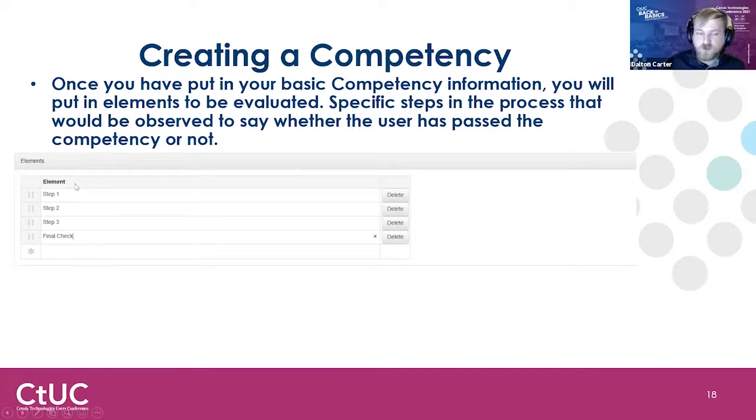And you can also realign these. So if you were to click into these gray boxes on the left-hand side next to the steps, you can actually drag and drop these. So you can drag and drop them to realign them in case you added in something that needs to be step 2 later on. That way you don't have to delete everything and then start from step 2 again.